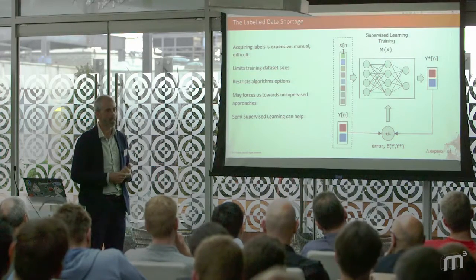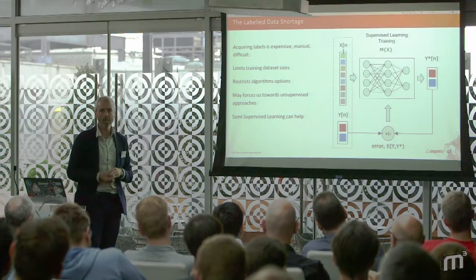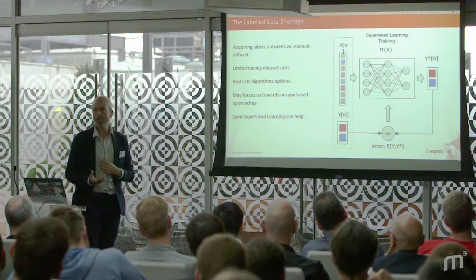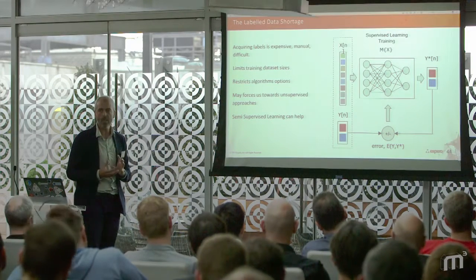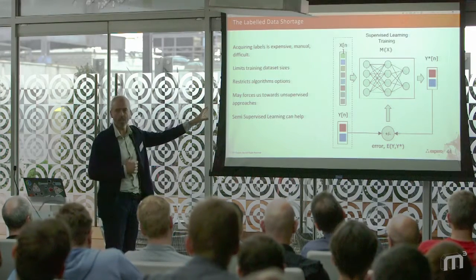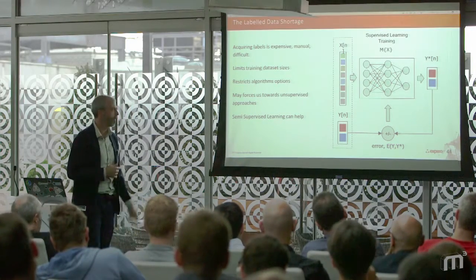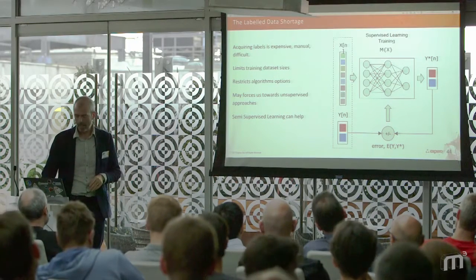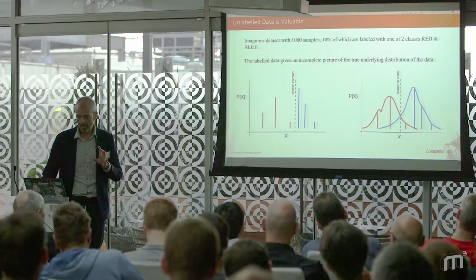The issue is actually having labeled data is difficult to find and it's expensive to acquire. So what do you do when you have a lot of data but maybe you've only got 10% of it labeled? The temptation is to throw away 90% of your data and only use the 10% labeled. This limits the training data set sizes. It means you can't use larger neural networks because you don't have enough data to train them, and it might even force you away from supervised techniques. So semi-supervised learning is an approach specifically to deal with this.